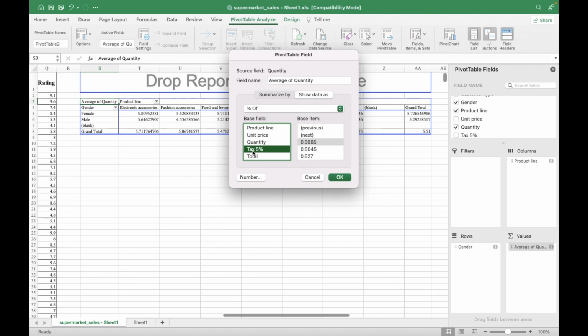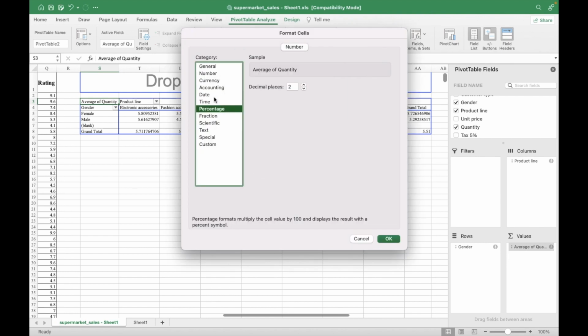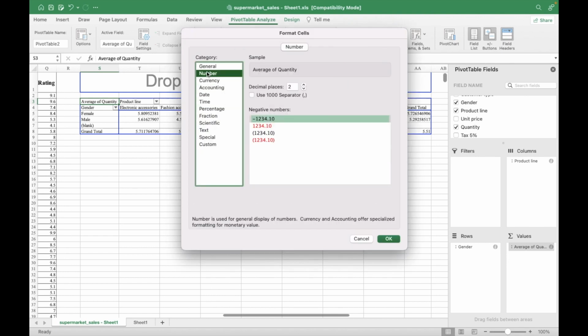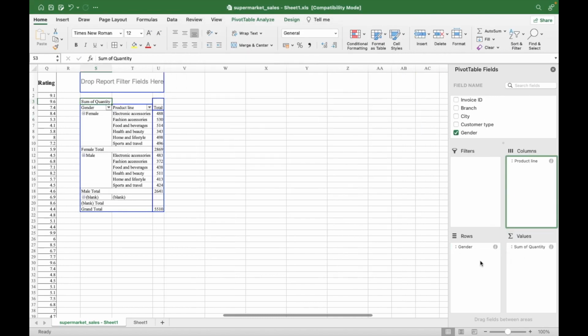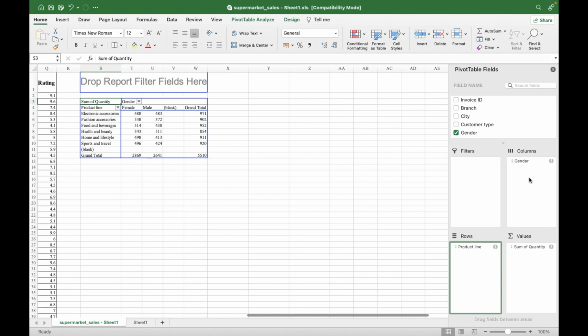Another important thing is the number format. If we would like to change the format of the existing columns, we can change it from this field settings option also. Just click on this number format option, then we will get the format changing option. Now let's change the table in various views. If we drag the product line option to rows, then we'll get this view. Here, each gender's data is displayed. Now, if we move gender to rows, then it will show product line-wise information. This way, we can interchange pivot table fields to get the desired result as per our requirement.